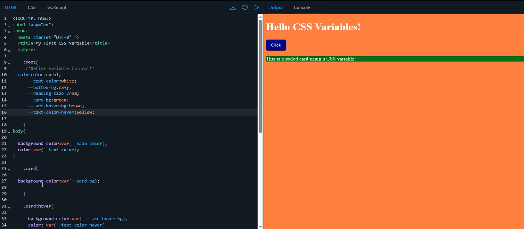Okay, initially in body I have background color, variable main color is coral, background is coral. Okay, text color is white. Okay, good.